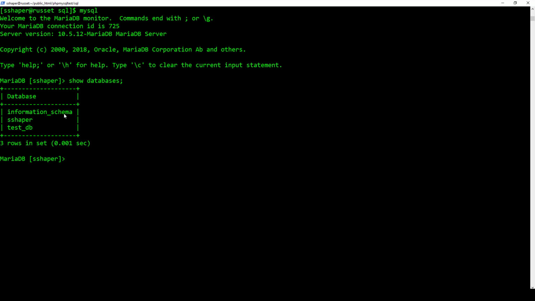You're probably going to have an information schema one. Leave that alone. You should have another database in there that's going to be your WCC username. I don't think you're going to have a test_DB, but you might. If you do, just ignore it. So you can see that when it puts it in these brackets, it's basically saying you're already using this one. So you don't even need to write use or anything. It automatically puts you into this one.